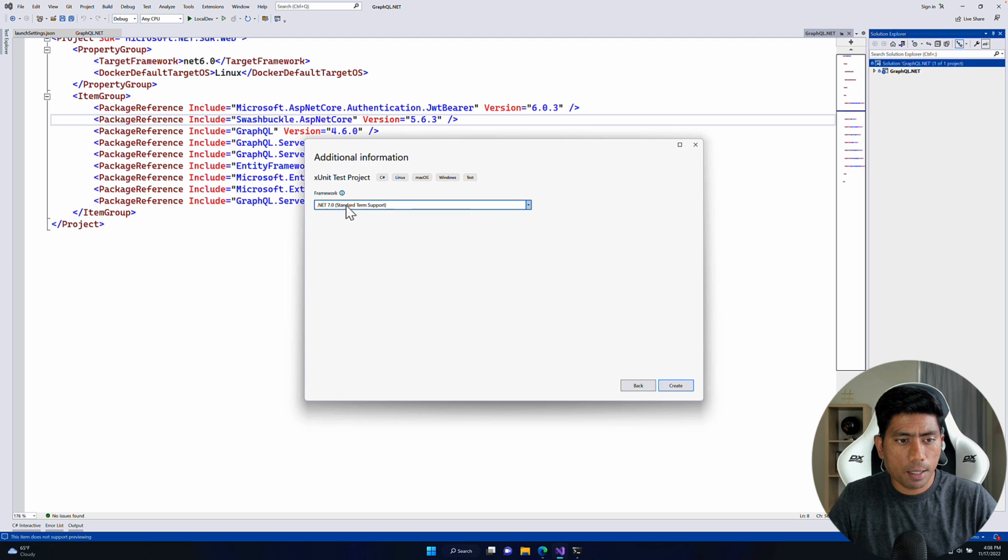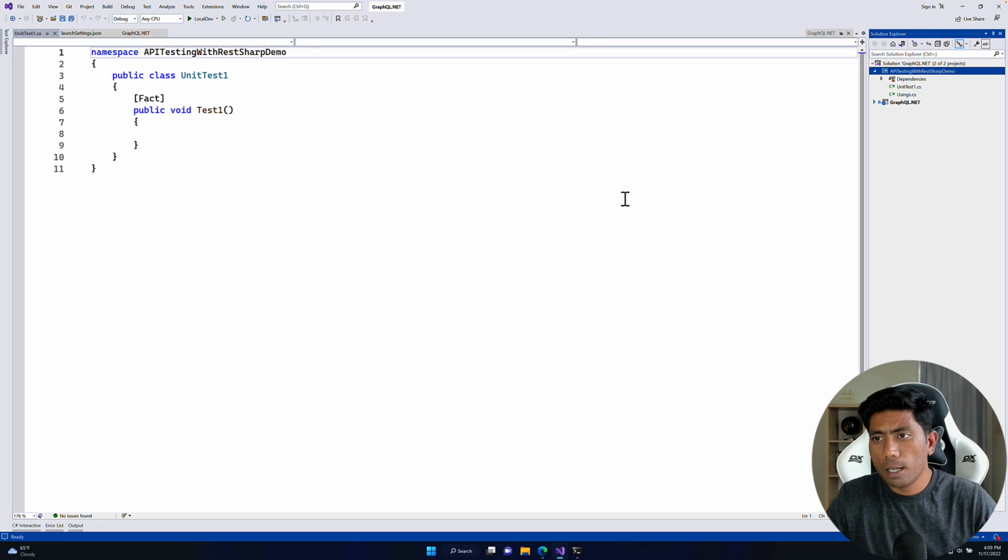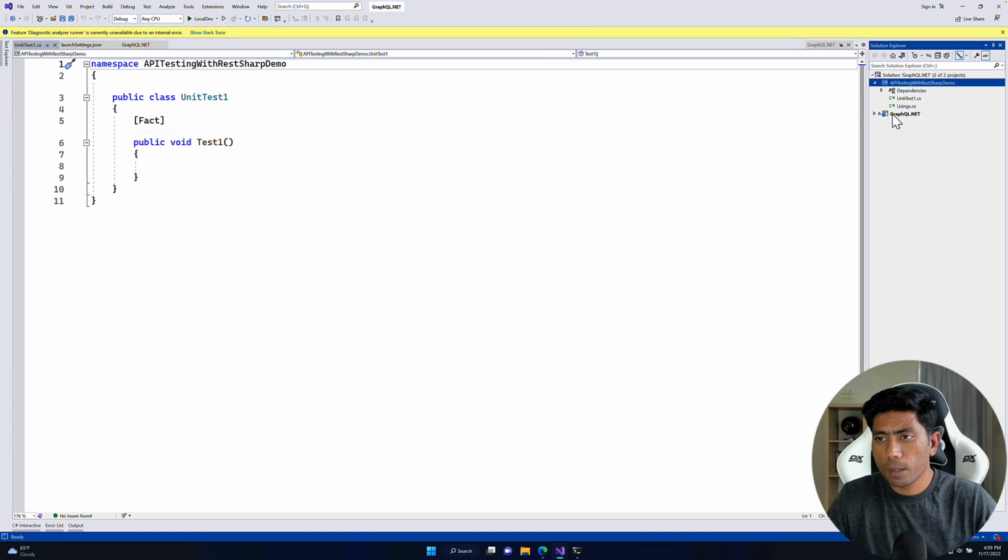And you can see that .NET 7 comes with standard-term support, whereas .NET 6 is long-term support. So that's the reason why a lot of people won't even migrate towards .NET 7 most of the time. But yeah, .NET 7 is cool. So I'm going to choose .NET 7 and hit create. So that's where I'm going to create a new project. It's going to add within this particular solution.